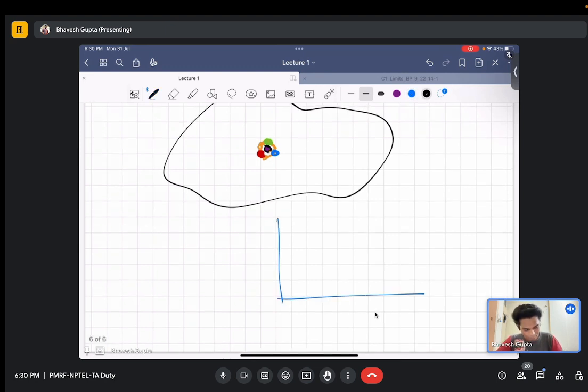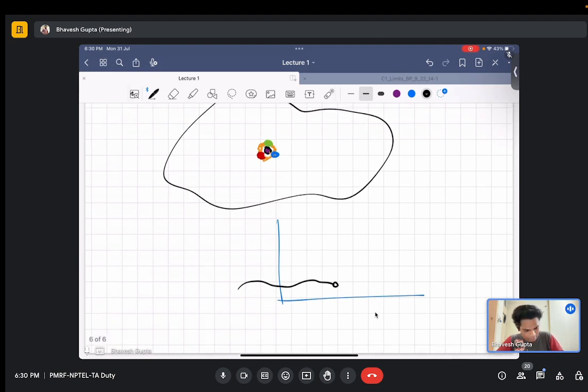Let's say I have a function like this. I don't know what happened exactly at this point, but I know exactly what happened after that. It started to behave like this, right? And I don't know what happened at x equal to a. So what I do, I come from the left hand side, and I study this point as close as possible. The vicinity of this point is here, right? I do my experiment and calculate what happened in this vicinity, and I find what is called the left hand limit.